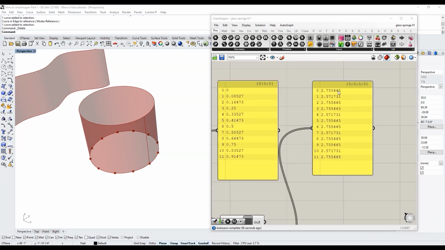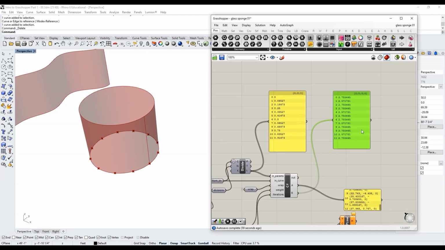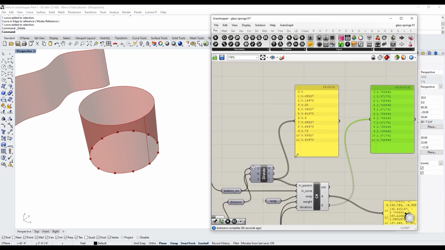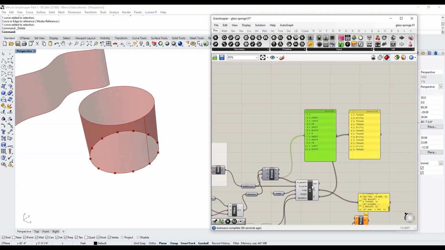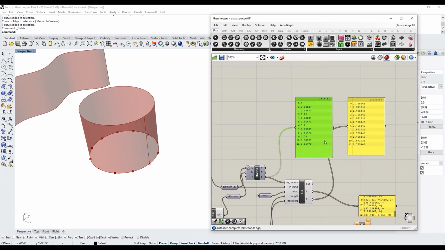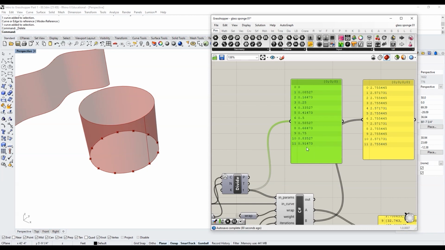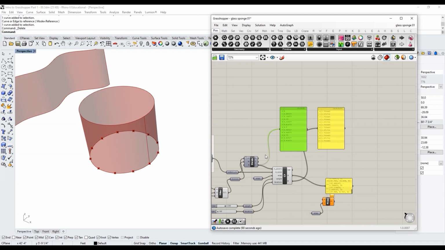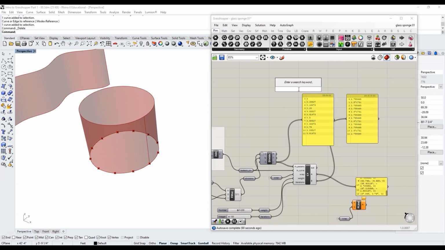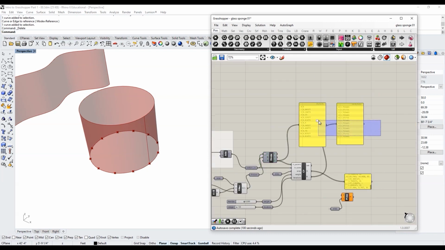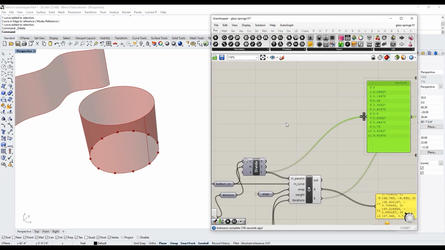And you can see that these are close, but they're not exact, and they should be exact since we have a circle here. This is due to some rounding by the parameters that we're using. These parameters are only going to 5 decimal places, so there's going to be some discrepancy here. But let's check and see what the distances are for this component, the one that we used at first, and these should be exact, the distances between these.